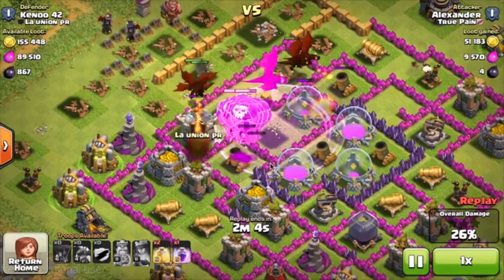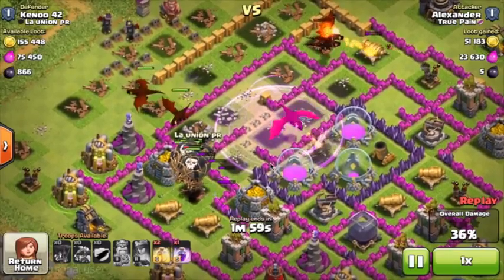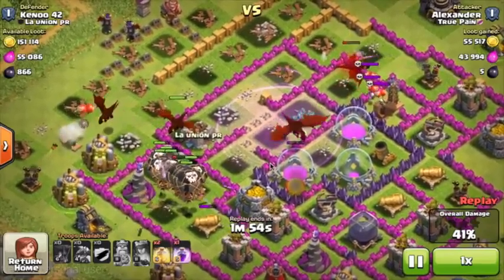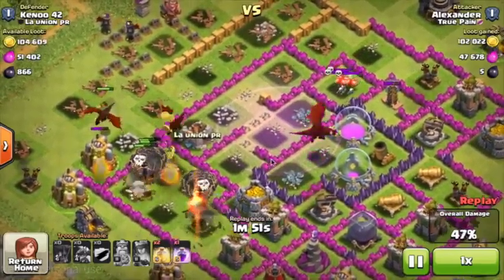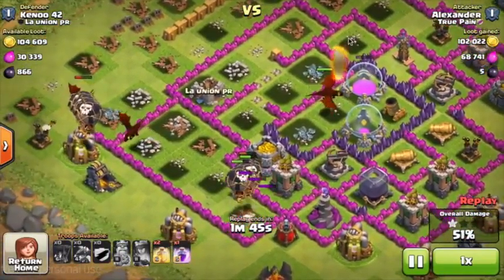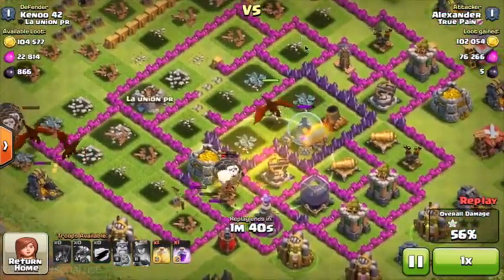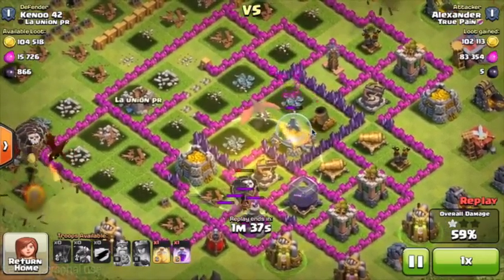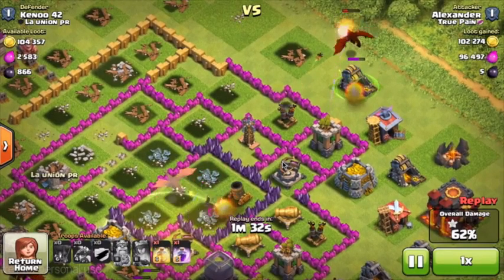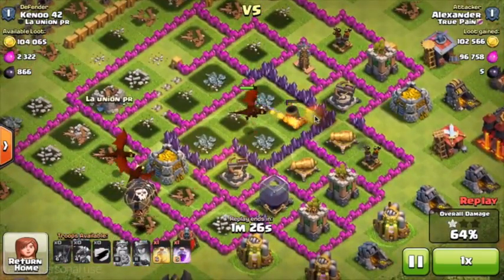Then I drop a rage spell, because there's a lot of things in here I could use a rage spell on. So my balloons are going pretty well actually, even though there's a lot of defenses left. And I still have, I think, yeah, I have 1 healing and 1 rage left. You need to remember that this is a Town Hall level 10, and I'm Town Hall level 10, so I'm just basically going for the same level as I am by myself.